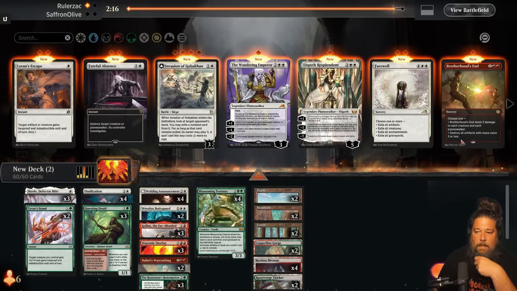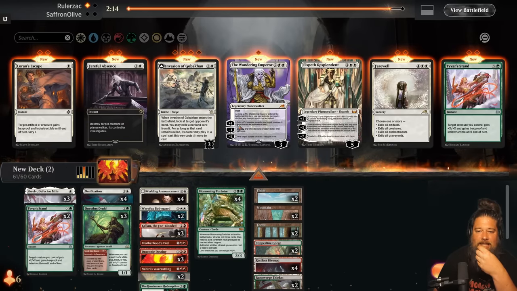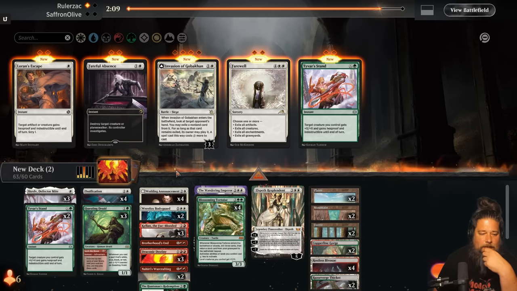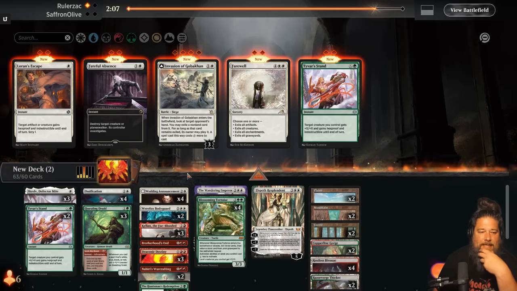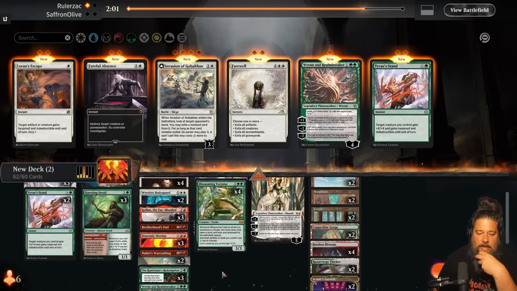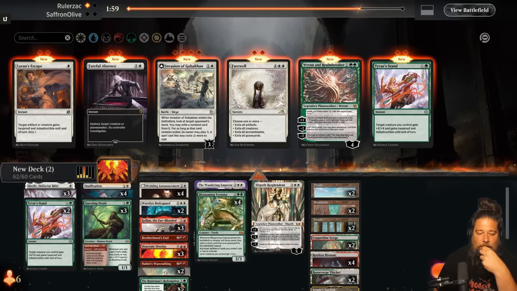What do we have against mono red? Brotherhood's End. Wandering Emperor. Elspeth. I don't know about bringing in 5 drops, but that's probably our best bet. Go down a Wren. Sword of the Forge and Frontier could actually be spectacular. We can even tutor it up.